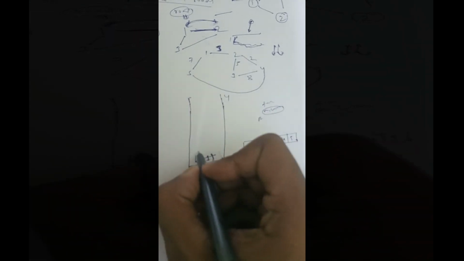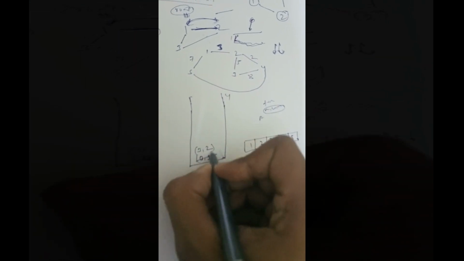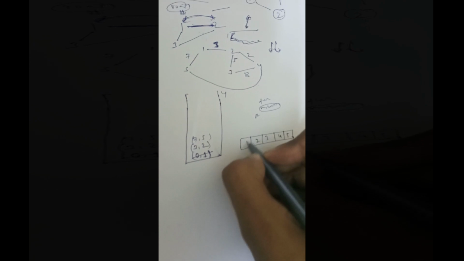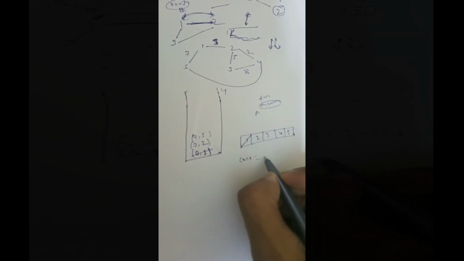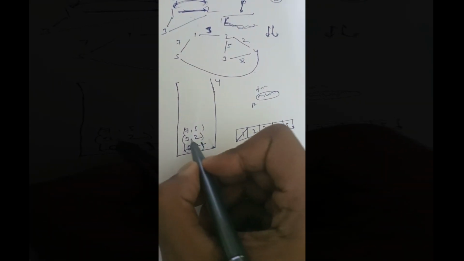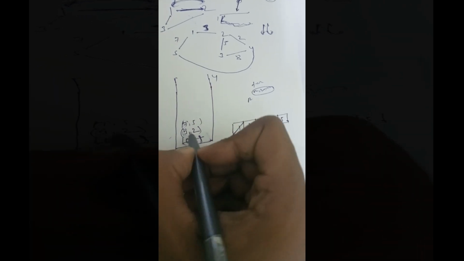It will iterate to 2 and 5, with distance 3 to node 2, and with distance 7 it will go to node 5. Then we will mark 1 as visited, so I will cut it, and I will put the cost as 0. What we will do then: the priority queue will take the minimum element, which is 3 or 7, of course 3.